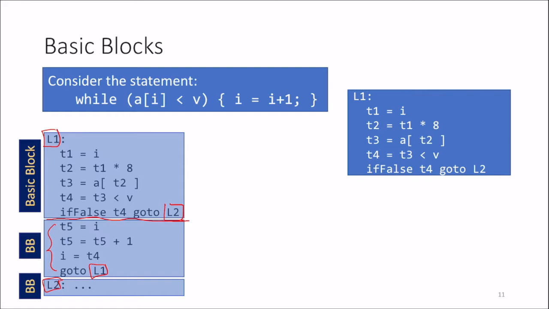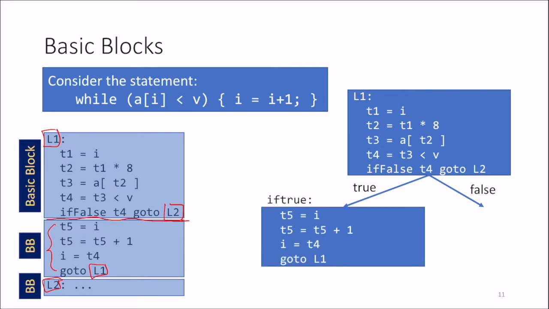And if you look at it graphically, instead of the goto statements, you can lay out the goto statements visually. So if it's true or false, it ends up in a different basic block, as you can see here. If it's true, it executes this part over here, which is the target of the if true label. And you can see here it's adding 1 to I, right? This is the if true part over here. So this part corresponds to this code over here. And there's a goto to L1.